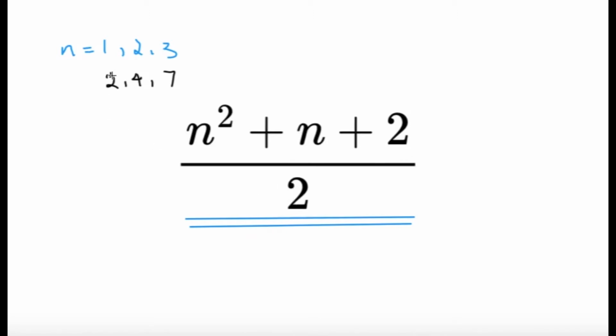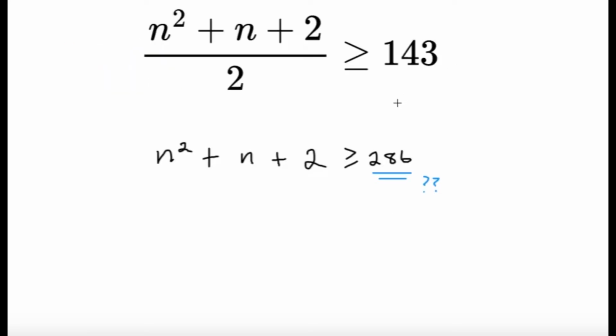Now you can try the values that we tried, 1, 2, and 3. So if I have one line, I'll get 2. If I have 2 lines, I'll get 4 regions. If I have 3 lines, I'll get 7 regions using this formula. Now let's go back to the item. It is given that n lines divide a circle into 143 regions. So the maximum number of regions should be greater than or equal to this number at least.